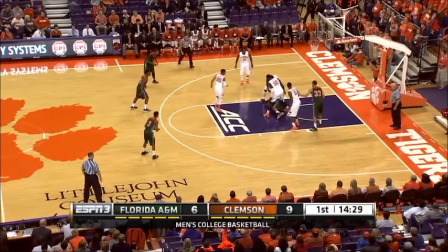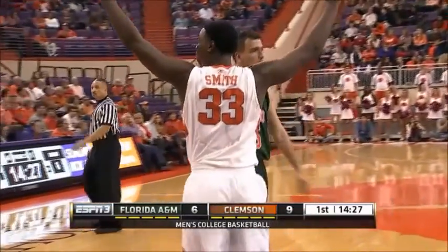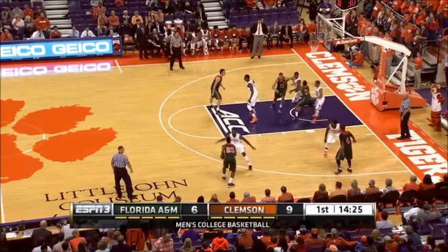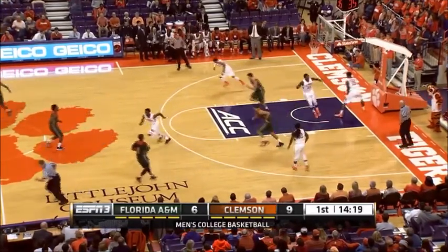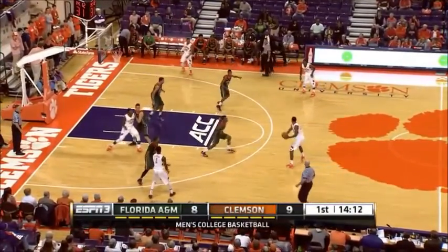And down on the ground, and we're going to get a held ball situation. Actually, looks like a veteran player holds the ball in the game, and they'll look to him for leadership throughout the season. Karelev will check back in. Dump it low. Jumper put up and good. Pellot with the hoop. Draws Florida A&M to within a point.